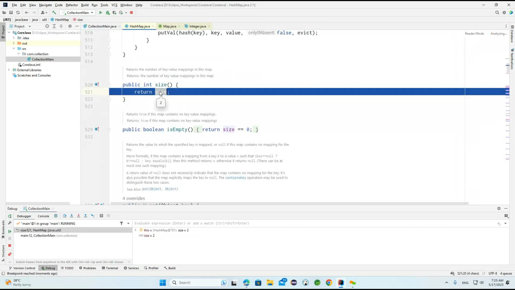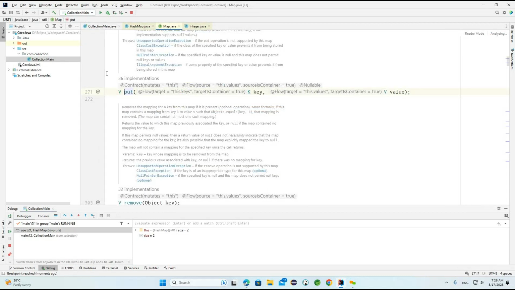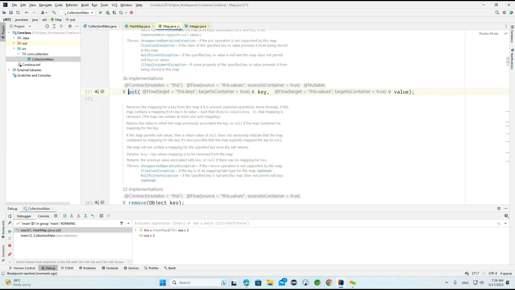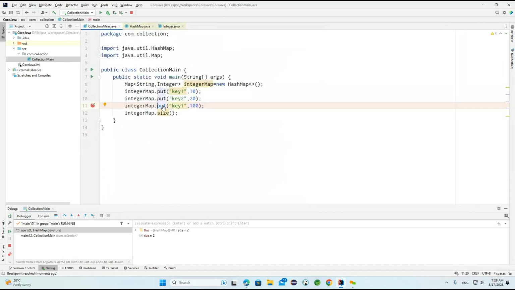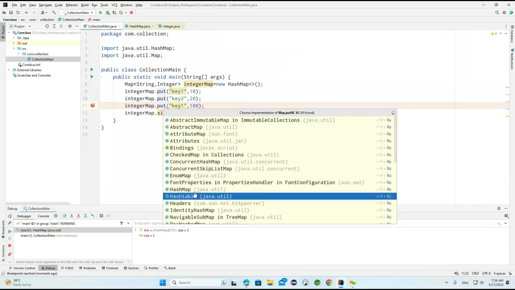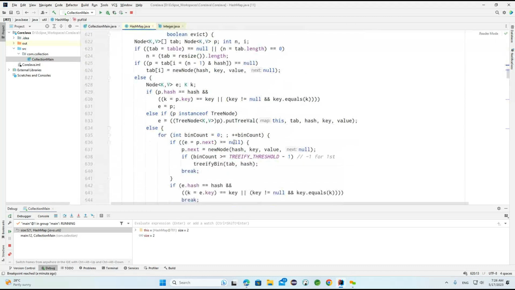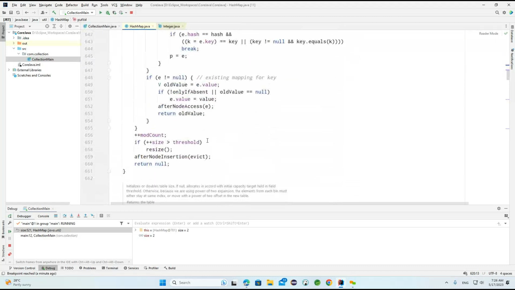Now I'm calling the size method. What is it returning here? Size is a variable. How are we going to update this particular size variable's value? That I will show you. Now the put method. Okay, so this is the HashMap.